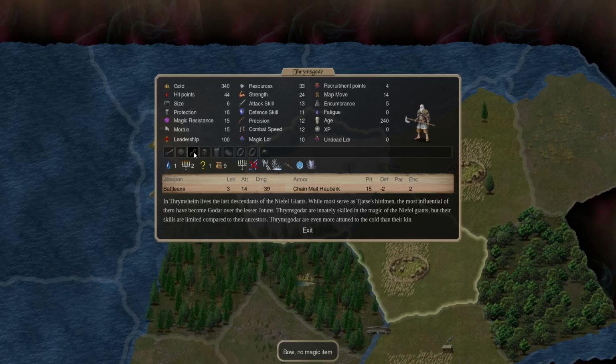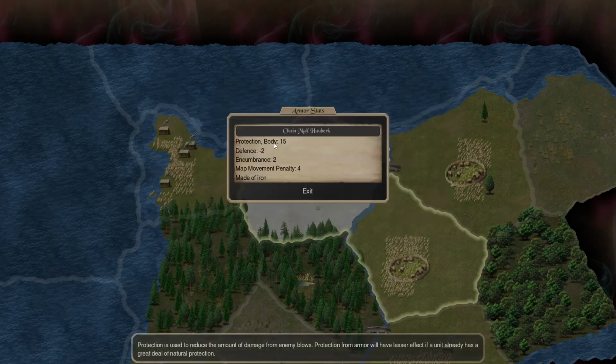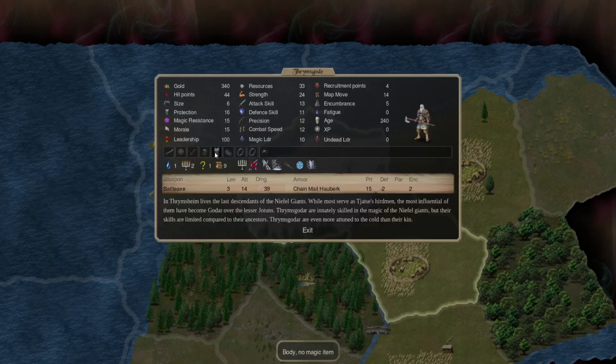So again, this game is becoming much more intricate. The body slot into here is where this one goes. The chainmail hauberk is protection for the body, and so it goes and uses the body slot. And then we've got no magic items in through there. This is where we put magic items. We also have a feat. We don't have any conflict at all there.